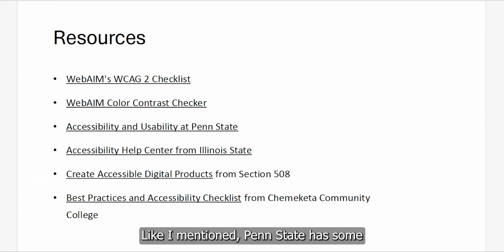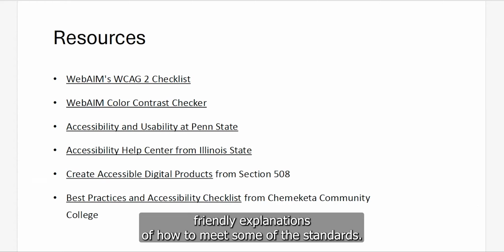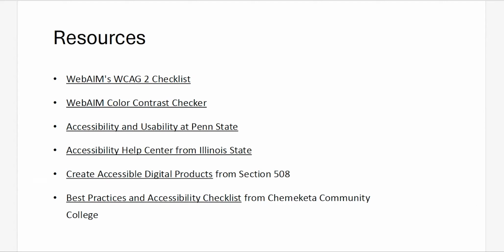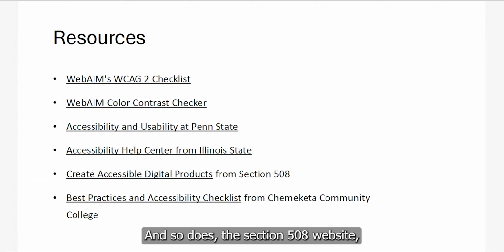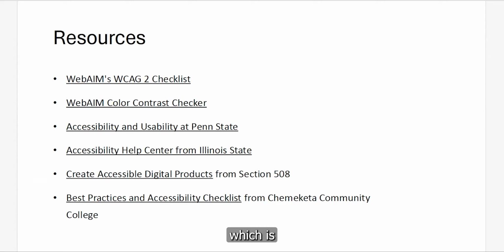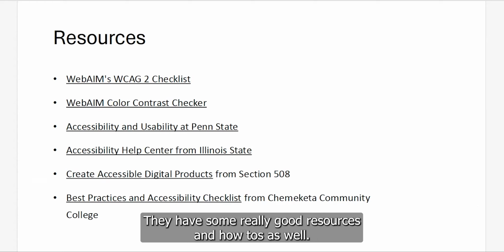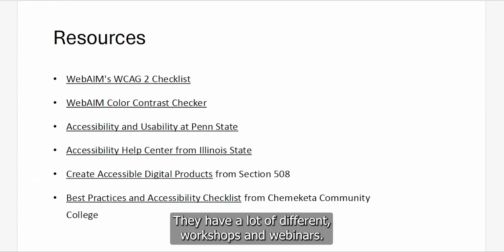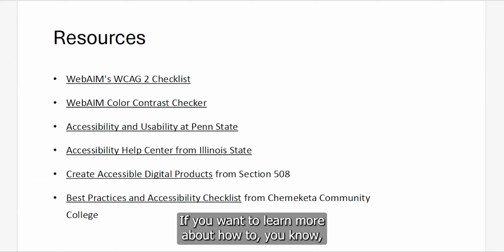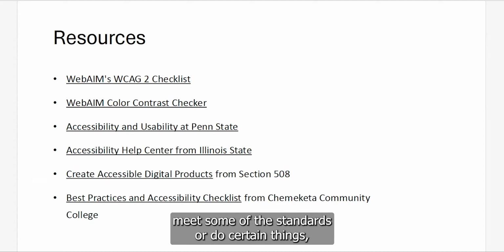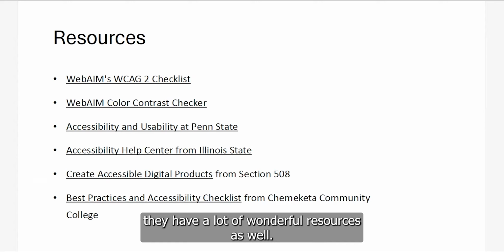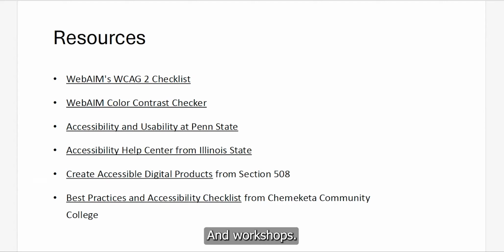Like I mentioned, Penn State has some really cool, more user-friendly explanations of how to meet some of the standards. And so does the Section 508 website, which is from the US government. They have some really good resources and how-tos as well. They have a lot of different workshops and webinars if you want to learn more about how to meet some of the standards or do certain things. They have a lot of wonderful resources as well and workshops.